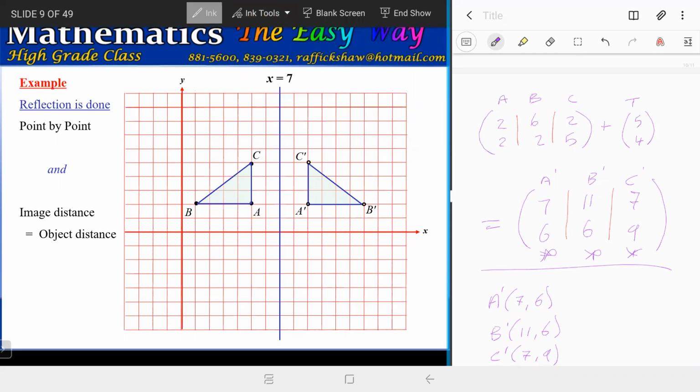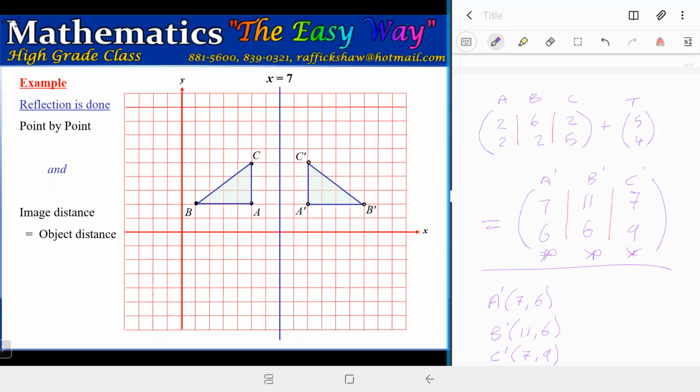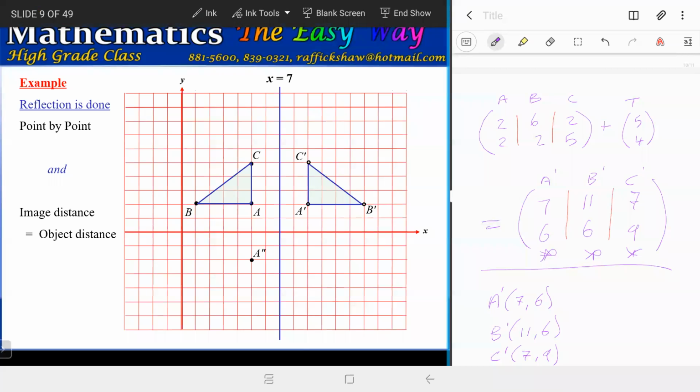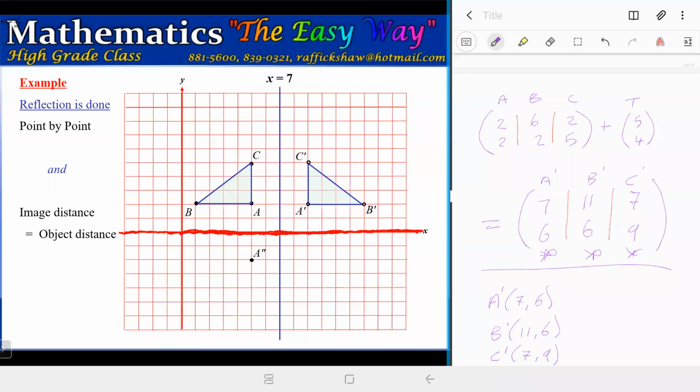Let's also do a reflection in the x-axis, this line. I'm going to do a reflection in the x-axis now, this same triangle. Same concept. Image distance equals object distance. Let's do the point A first. So A is going to go 2 on the other side. Then B is also going to go 2 on the other side. Let me show the mirror line. I will be reflecting in this line now. All right, reflecting in that line. So B is going to go there.